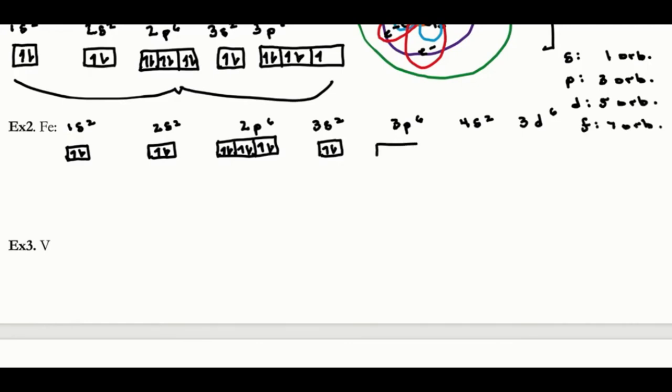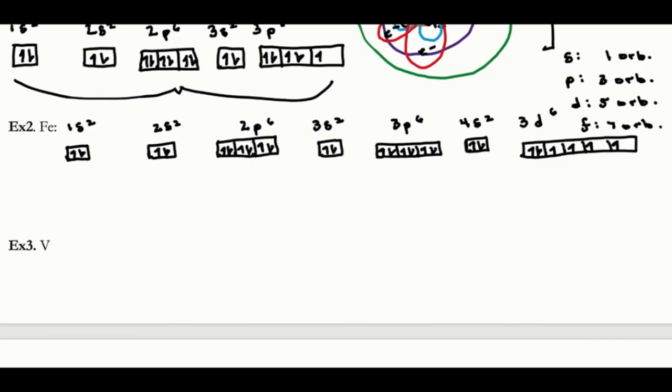Okay? For 3p, 3 orbitals, 1, 2, 3, 4, 5, 6. For s has 2, 1, 2 electrons in 1 orbital. And then for D, I've got to draw 5 orbitals. 1, 2, 3, 4, 5. So I'm going to fill it 1, 2, 3, 4, 5, 6. So much more manageable than the monstrosity that I created up above. That is your orbital diagram.